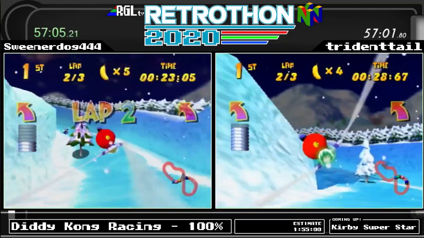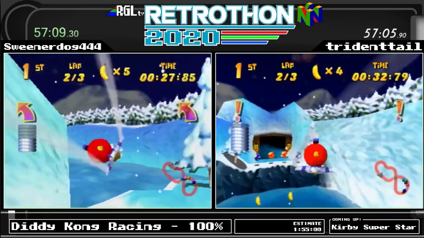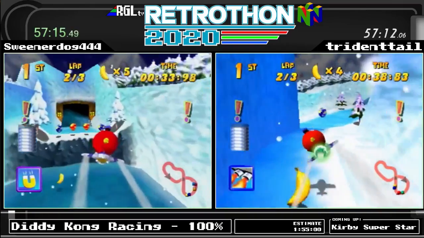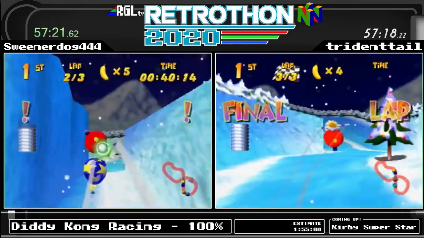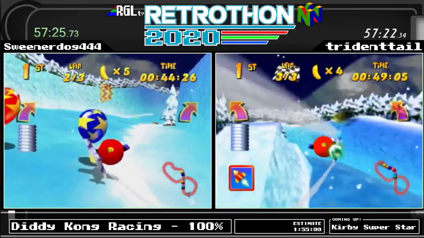Yeah, Sweener's forgetting that we're doing the coin races right now. Common mistake, to be fair. Since we practice without coins a lot, and do time trials and all that stuff, you forget. It's a very habitual game, lots of muscle memory.